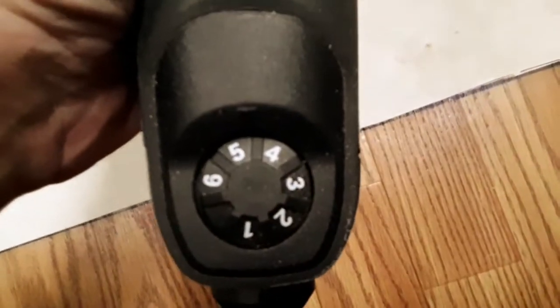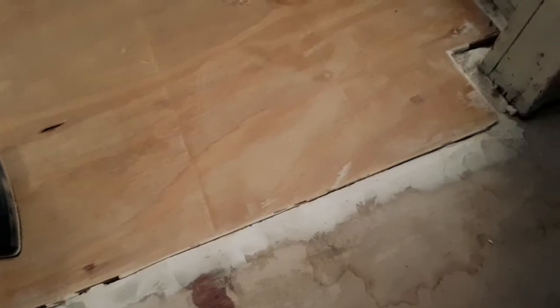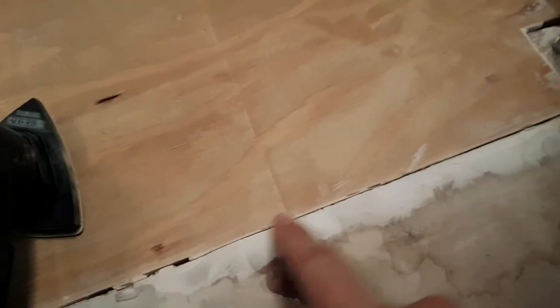Now this has six power settings — speed settings — it's on four. So basically what I'm doing on these boards is just kind of busting these edges a bit, softening up the edges. And I'm going to use it to kind of pry up underneath this wood that's stuck really bad to the foam insulation and the piece of board running across, because this just got so wet. I've already pried under here a little bit but I'll show you how it works.